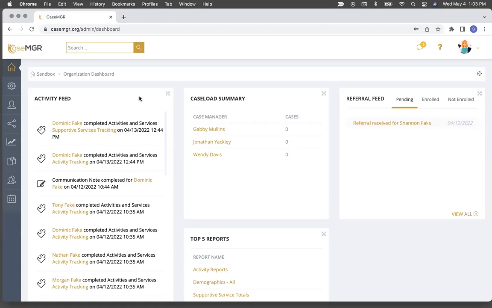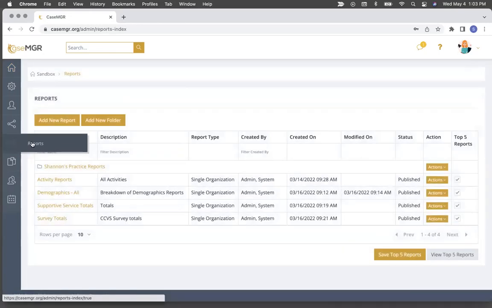Where we're always going to start with this, guys, is over here on the navigation bar under reports. This is our reports widget. Let's talk a little bit about what you can do on this reports page and how it's set up in the system. It looks very similar to Excel, which we're all sort of used to, with our different columns here. What you have first is the name of reports on this side, followed by a description, what kind of report it is, who created it, when it was created, when it was modified, and whether it's published or not.